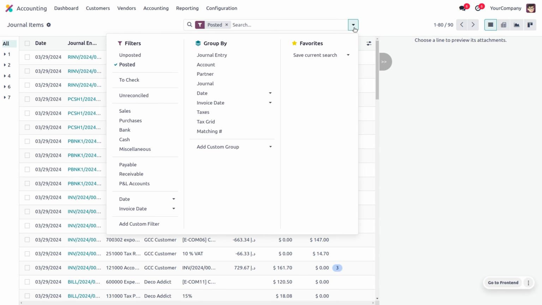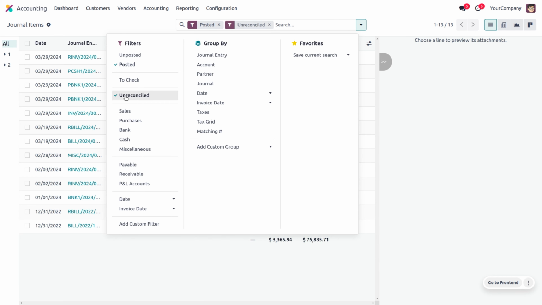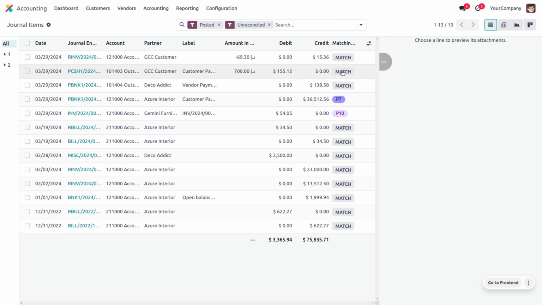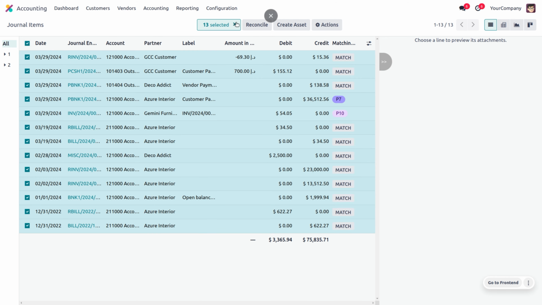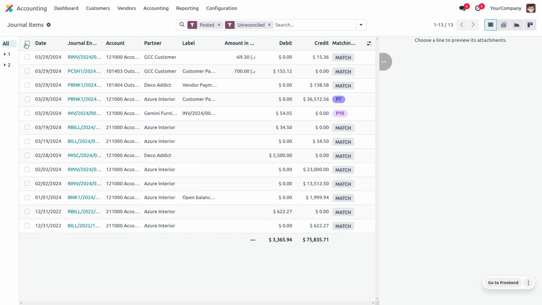Also, you can filter the reconciled and unreconciled entries from here. When you click on unreconciled, you can see all the unreconciled entries. These are partially reconciled, and when you click over this you can click on reconcile, and this will reconcile the corresponding entries. Okay, this is another possibility of reconciliation from the journal items.